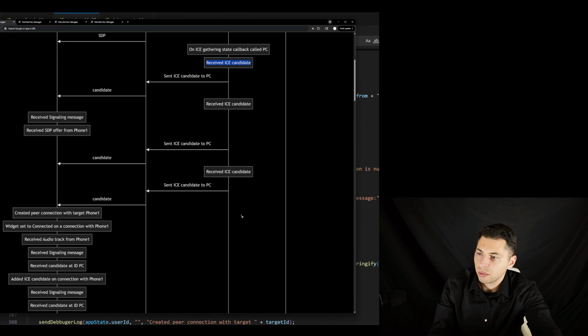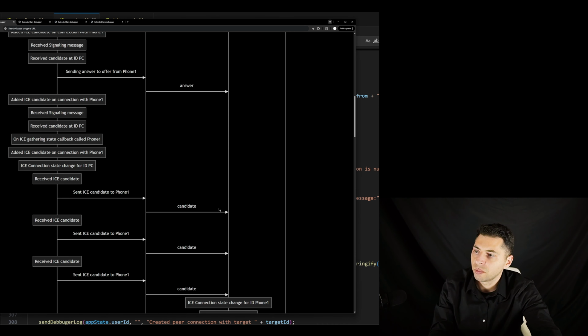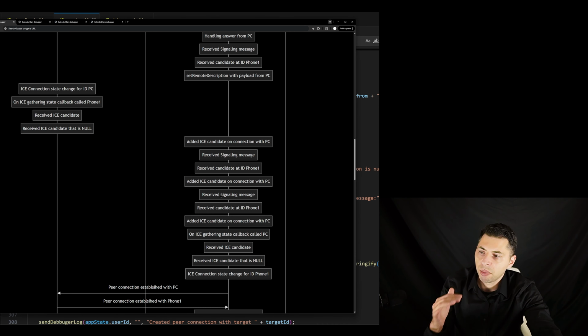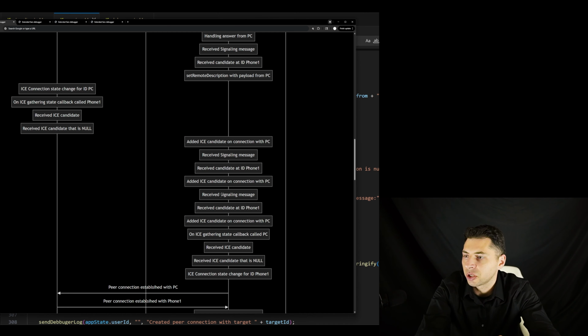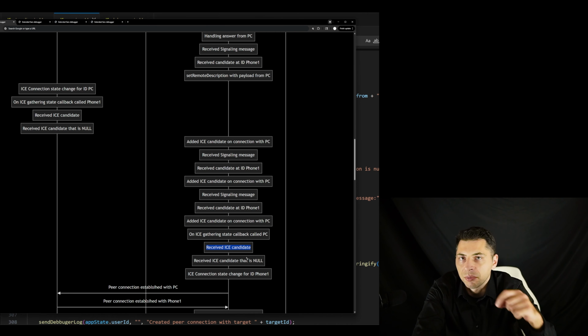So it gathered a whole bunch of them, sent them to PC, and then closer to the part where the connection was established, this handler was called again. But this time, this was announcing the end of the process, because right after this, phone 1 receives the final, completing ICE candidate. What I mean by this is this ICE candidate marks the completion of the process. So this means the gathering has ended. No more ICE candidates will be gathered.